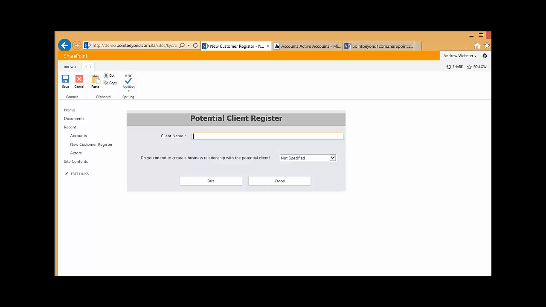and hitting the new item button will cause a form to load. This form has been built using Nintex Forms, which is a product that sits on SharePoint and enables us to surface our SharePoint data and also utilize that data within workflows as well. So here I'm going to add in my company details, and let's kick the process off.